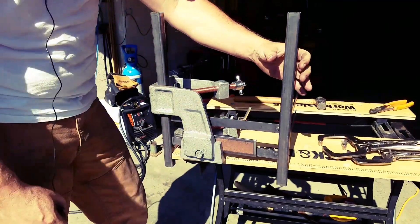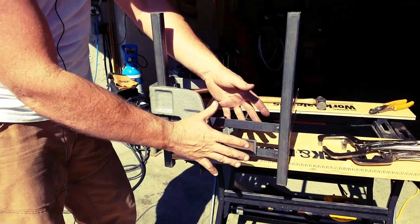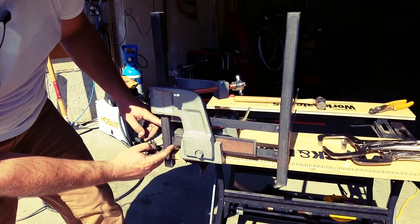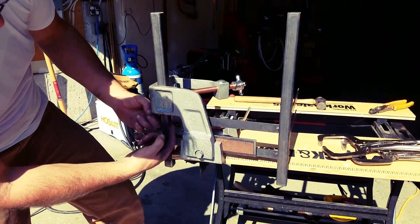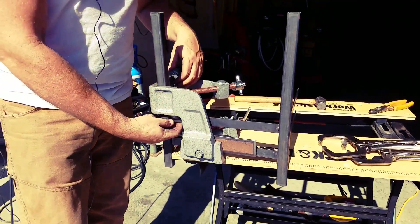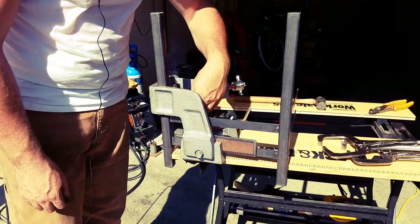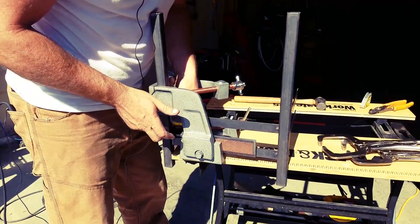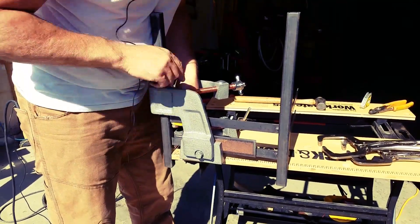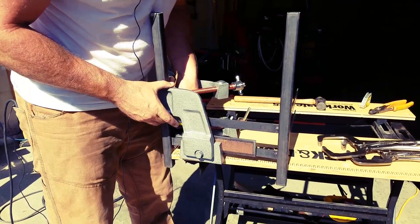Having two of these jostling — this is quite the counterweight on this — is pretty difficult. So what I'm going to do is I'm going to do one side at a time, do both tacks, and then flip it around and do the other one. I've had to shim some things up to make sure that I've got my proper gap in between the two of them. This one's loose so I'm going to have to be careful. What I want to do is make sure that that is in good placing. I'm going to put a magnet on it — there we go. Now that's not going to move. And what I'm doing is I can actually see down from the top, so I'm lining these two up. And that looks good right there.